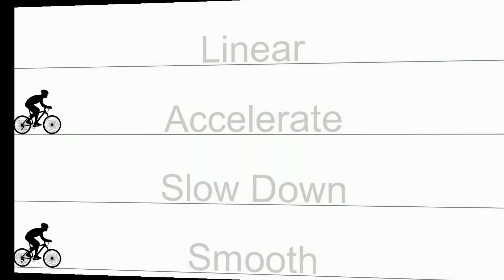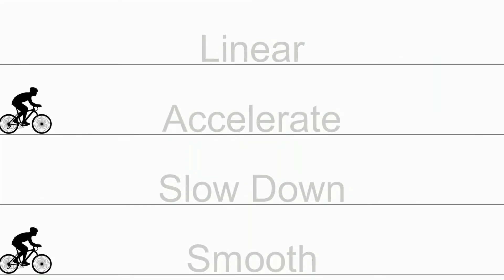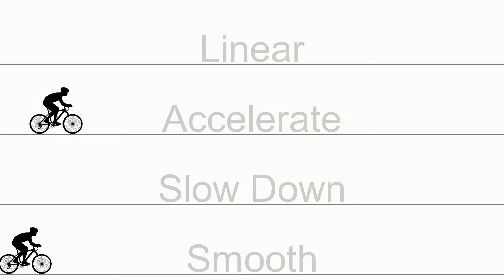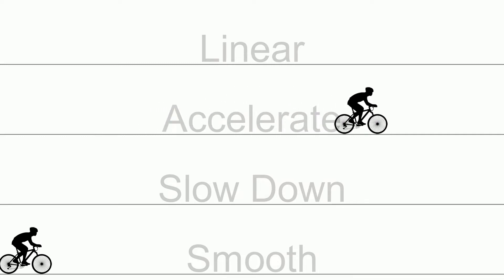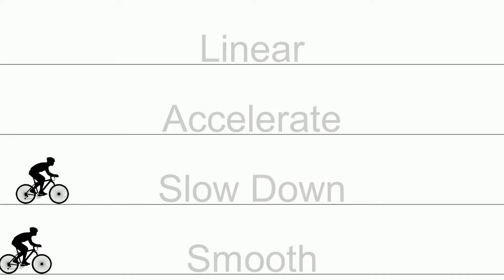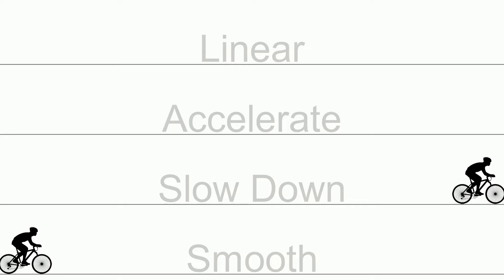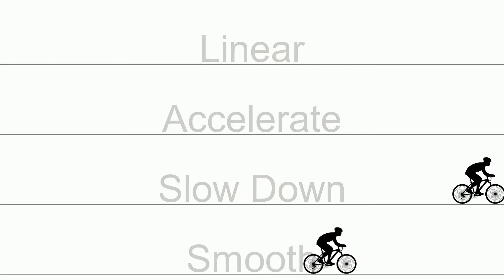Let's take a brief recap. Linear speed is OK when the start and the end of the animation cannot be seen — when it's hidden off screen or in a transition. Accelerate is probably the better option when the animated object starts its movement on screen, but the end is either hidden in a fade or the object leaves the screen. Slow Down is a good choice when our animated object starts the movement hidden or off screen — here it's the gentle stop that's most important. Finally, Smooth is probably best used where the start and finish of an animated image, object or text is on screen for the entire time.